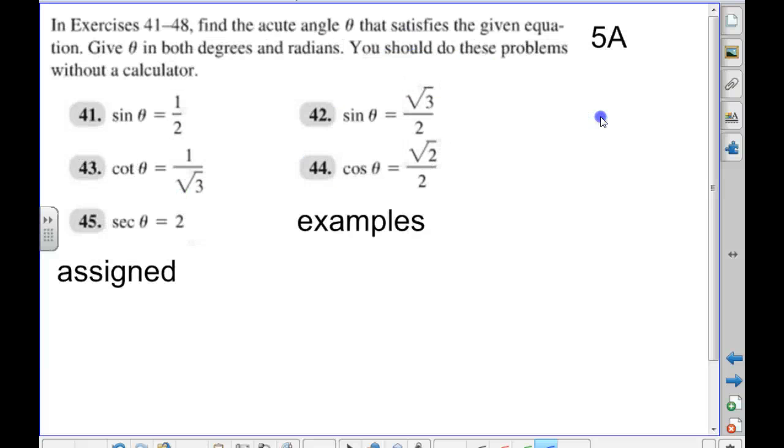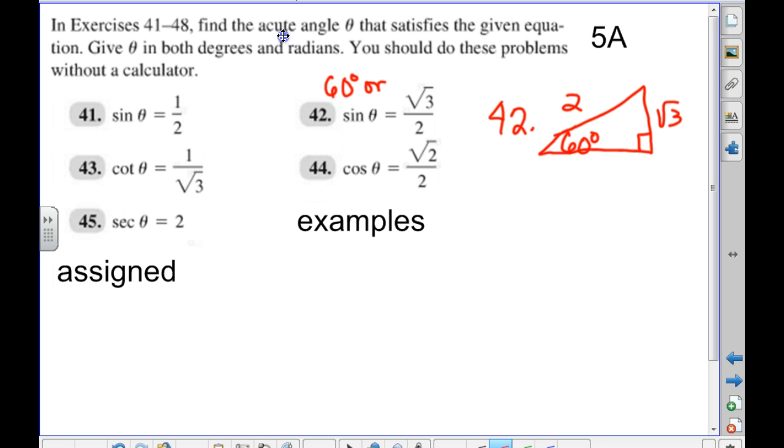All right. I'm still on 5A. 42 or 43, anybody have a preference? It just wants you to figure out what the angle has to be. So like on 42, if you do opposite over hypotenuse, anybody know which angle is across from the square root of 3? I didn't draw it right. 60. It is the 60. So the answer here, because this is opposite over hypotenuse, is 60 degrees, and it wants radians. 60 out of 180 is, yep, pi over 3. Or you can do 60 times pi divided by 180. It goes in there 3 times.